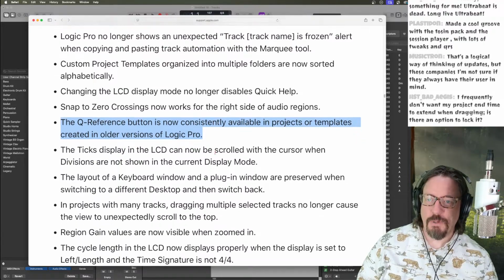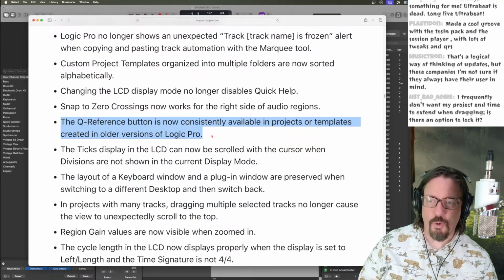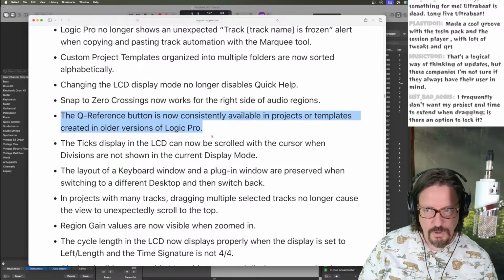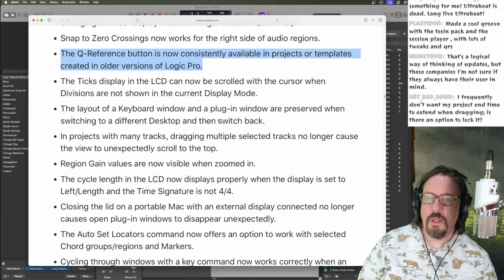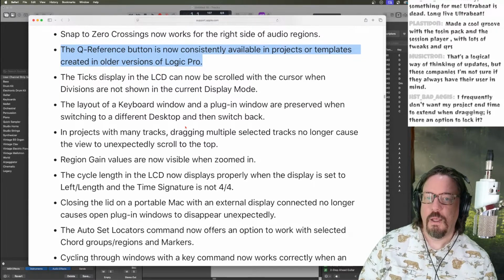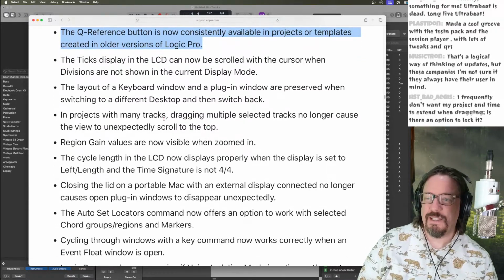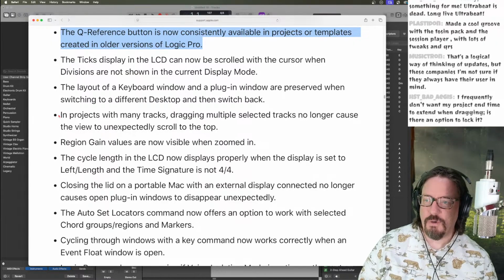The Q reference button is now consistently available in projects or templates created in older versions of Logic Pro. Cool. Oh, let's see, I'm going to scroll down. Oh, there's stuff here, but none of it's really critical.